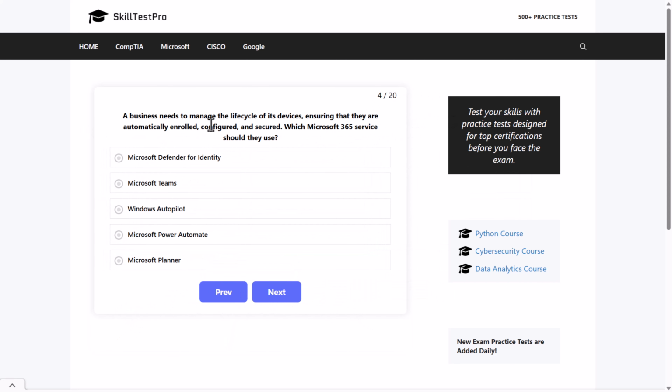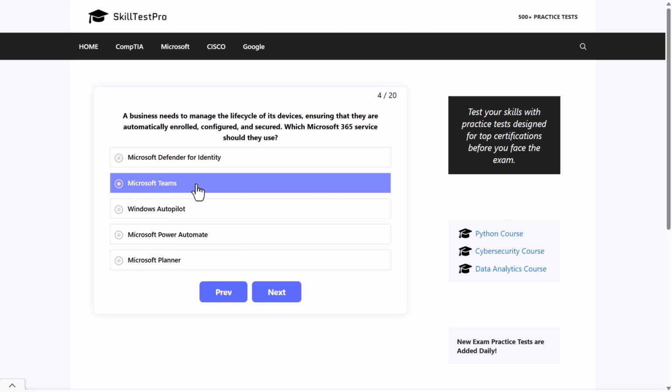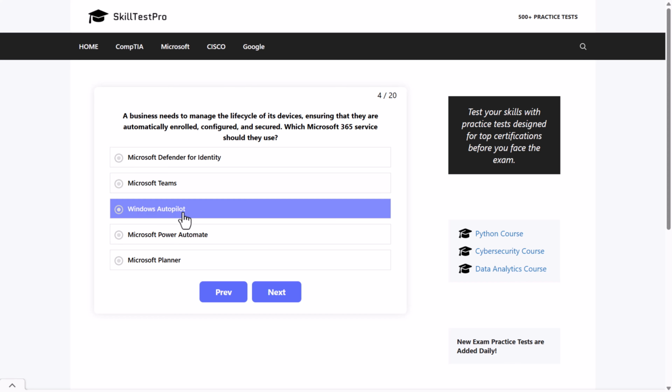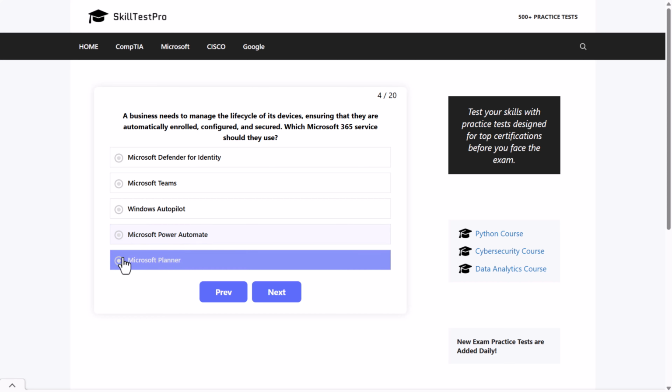A business needs to manage the life cycle of its devices, ensuring they are automatically enrolled, configured, and secured. Which Microsoft 365 service should they use? Microsoft Defender for Identity, Microsoft Teams, Windows Autopilot, Microsoft Power Automate, or Microsoft Planner?